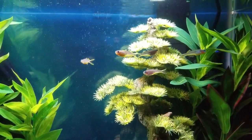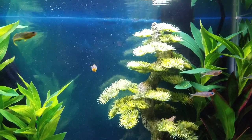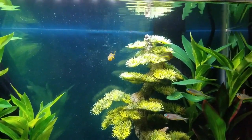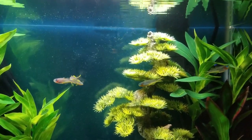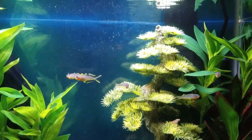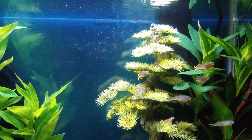Speaking of food, they are also not picky when it comes to mealtime. They'll eat pretty much anything you put in the tank, as long as it's smaller, because they are small fish with small mouths. So things like Daphnia, Cyclops, frozen or live baby brine shrimp, crushed up flakes — even easy fry food — all things they'll be more than happy to go after.